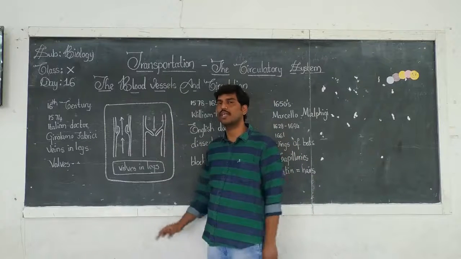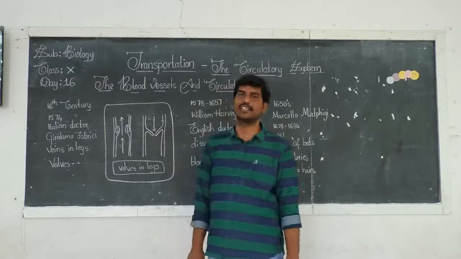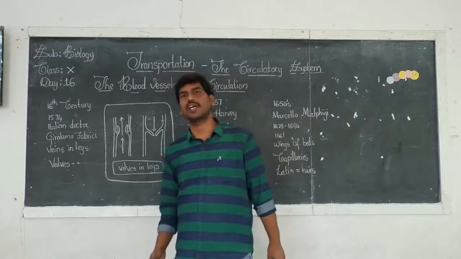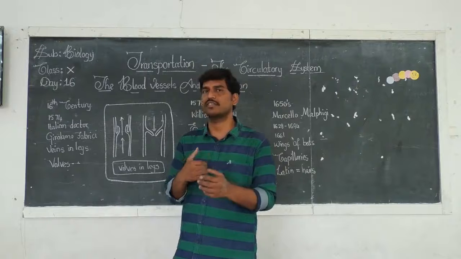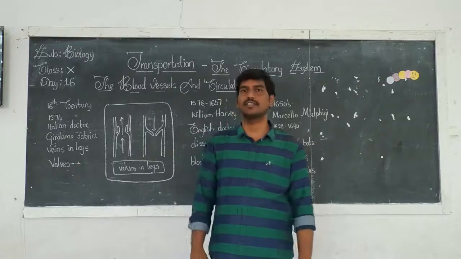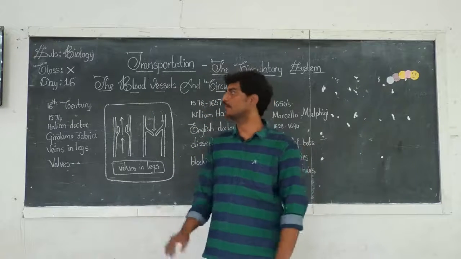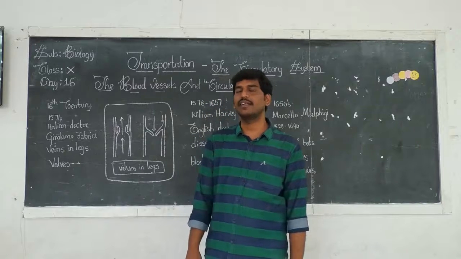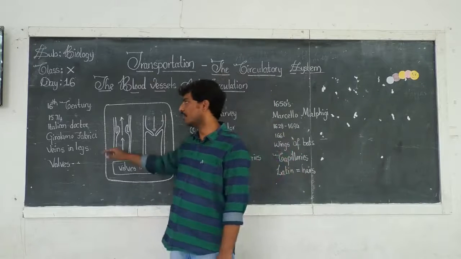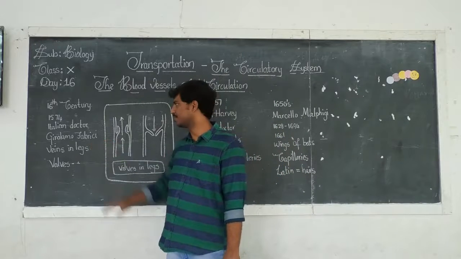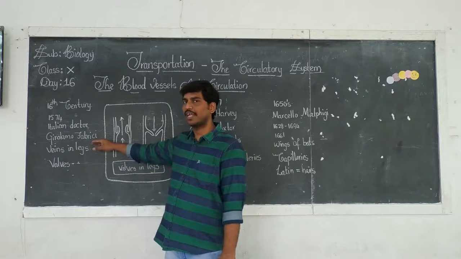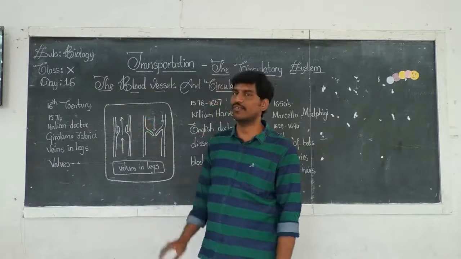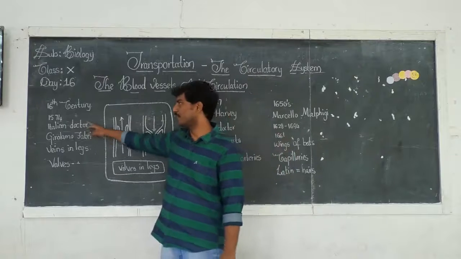That was not known until the 16th century. There were many misbeliefs, many dark age ideas about the circulatory system before the 16th century, until the works of Gabriele Fabrizi. He was an Italian doctor, and he started his work in 1574.